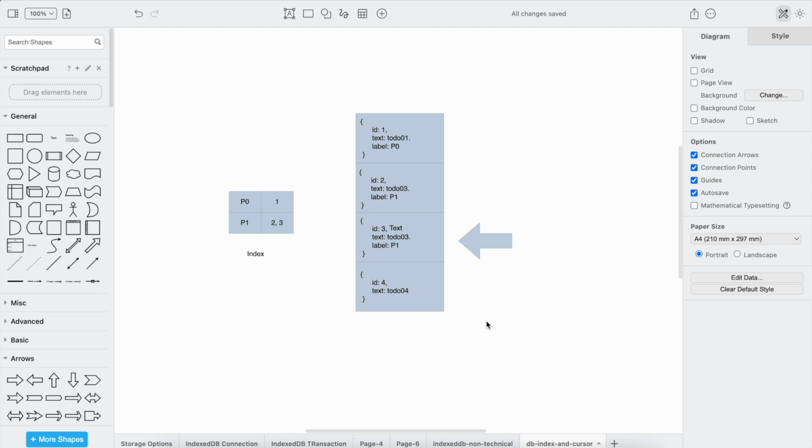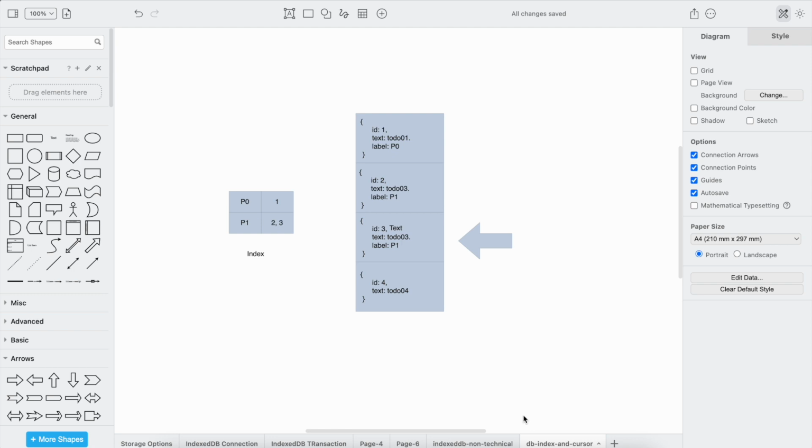You can also limit your cursor movement. You can have the maximum value of the data and the lower value of the data. So you can have a subset of all the data and just run the cursor over it. So all those flexibilities are there, and we're going to cover that in this part of this tutorial.